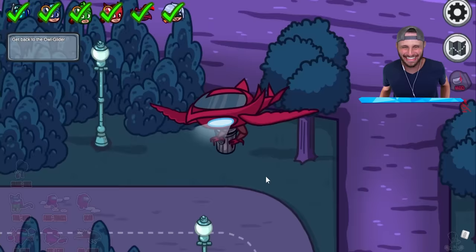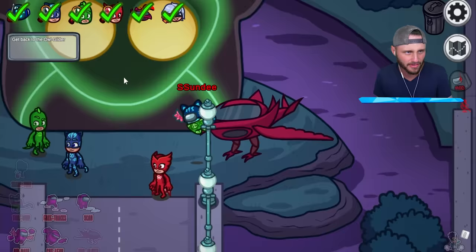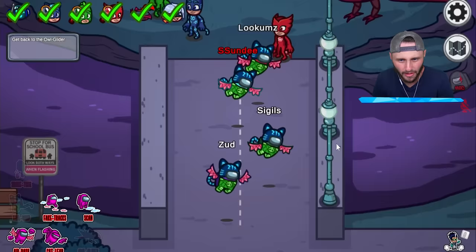Get back to the owl glider. Do I have another task? What do I do now? Do I win? How's it going? Let's go to the fight, boss fight. Team Unite. Wait, you guys, hold on. You guys want a boss fight?